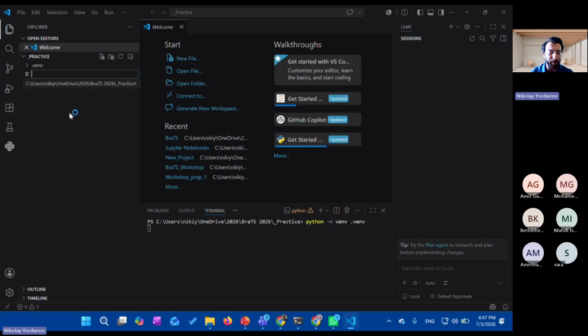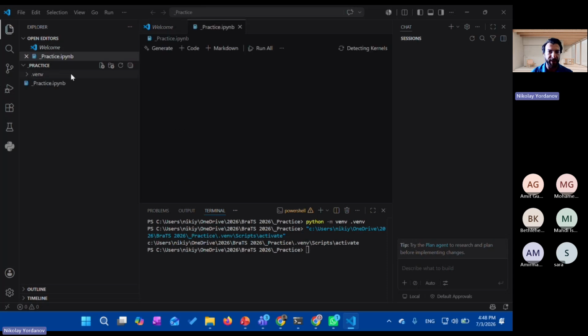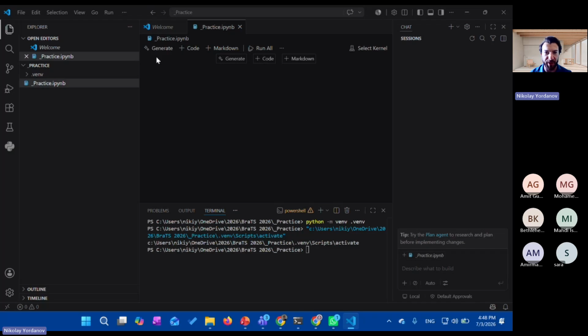For consistency, I'll name it practice, and I'll type dot ipynb. You should type that because you want the file extension to tell your computer that this is a Python notebook. I click enter, and we have the notebook here.